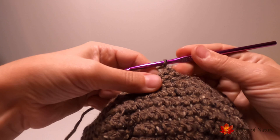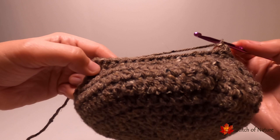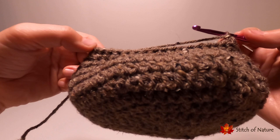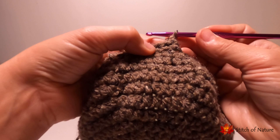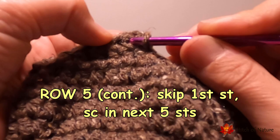Row 5, a lot is happening in row 5. We're still gonna work over the fourth row into the stitches of the third row to make a thicker row for the brim, but also we're gonna be doing rounded edges and we're gonna be doing increases in the middle. So we're gonna skip the first stitch and we're gonna insert the hook lower. You can see in the stitches of the third row working over the stitches of the fourth.